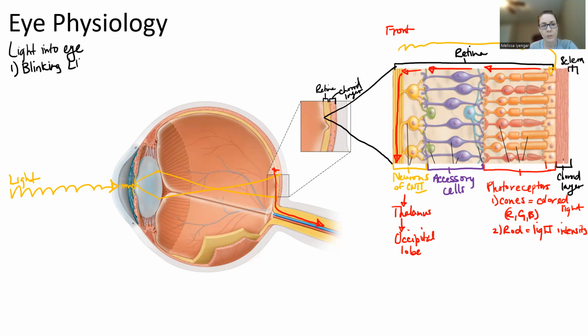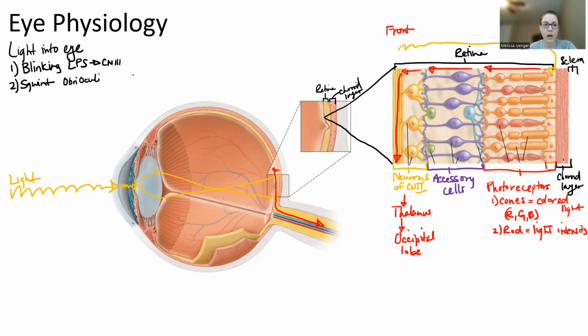remember, is done by levator palpebrae superioris. I'm just going to abbreviate because I don't want to write all that out. Which is innervated by cranial nerve number 3. Okay, so when the muscle contracts, your eyelid opens and you get in more light. When it doesn't send a message and relaxes, that means your eyelid closes and you get less light. Okay. The other thing is you can squint or wink. Squinting is going to be done by orbicularis oculi.